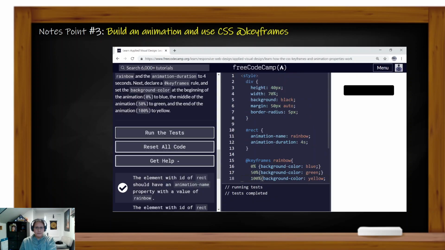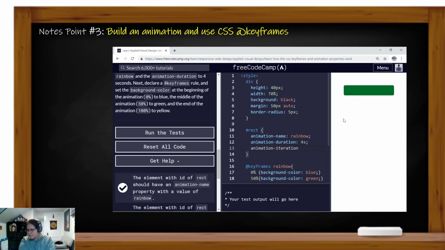So this is the end of my notes edition number 4, but I wanted to change this iteration to show you. Right now it's only going 4 seconds, and this is something for later on, but I like to try things out while I have the setup. So to keep this going, I'm going to put infinite. See if that worked. Yeah, there we go.